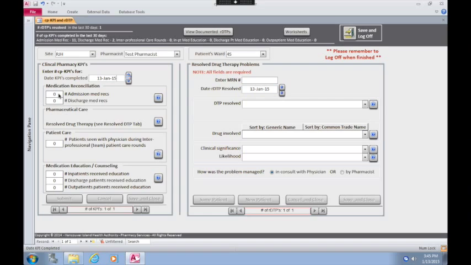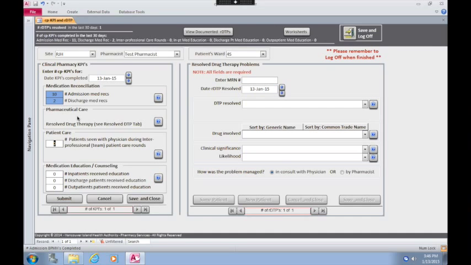If you do use the BPMH, BPMDL tool, you do not need to use this to document your admission or discharge medrecs. If you don't, then you do need to use this tool. So let's say I did not use the BPMH, BPMDL database. I would use this. Let's say I did 10 medrecs and 2 discharges in a day. You can see they turn blue. They are being recorded.